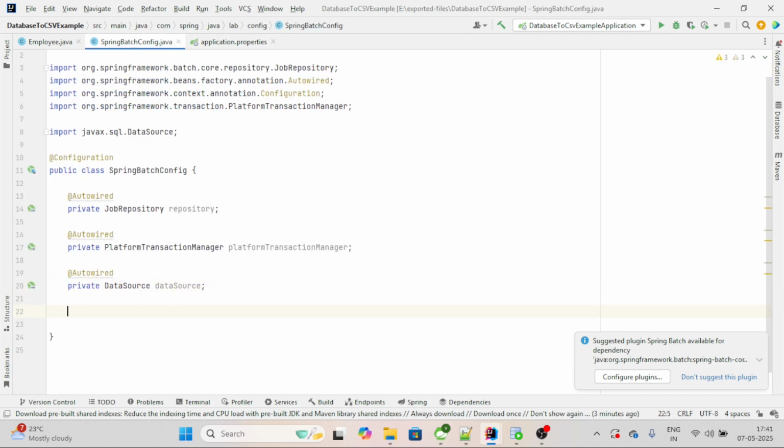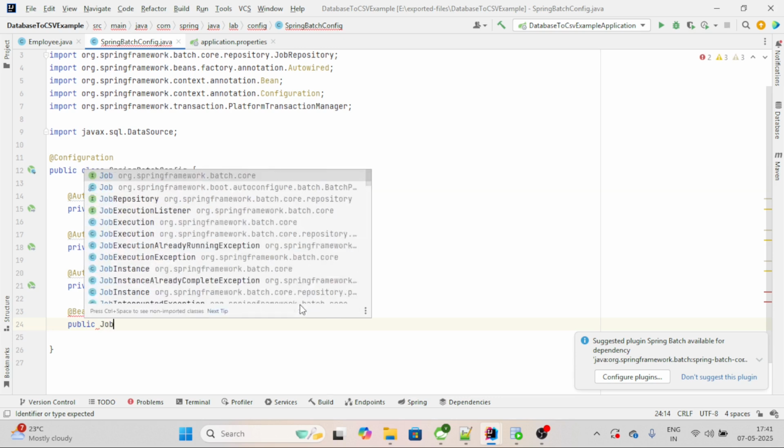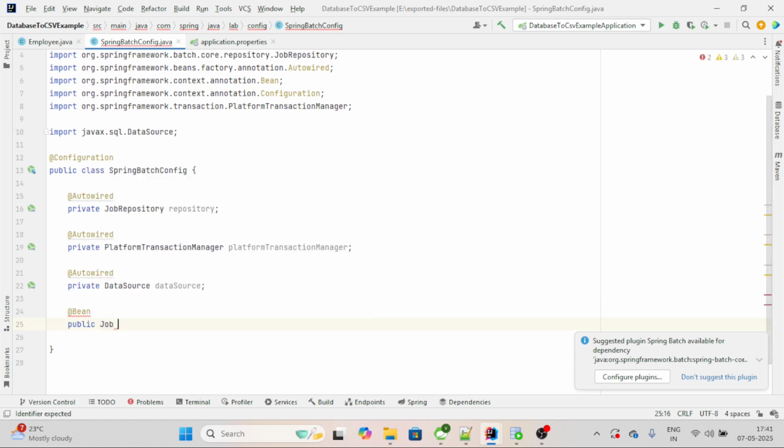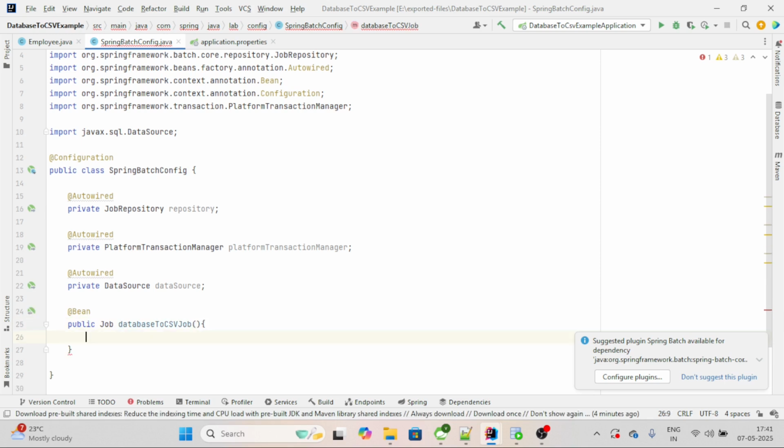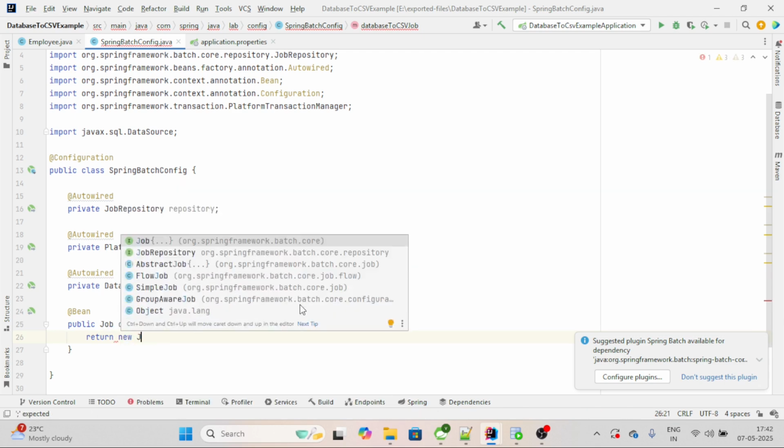So now we will create our job. For creating a job, we will create a bean of type Job. So public Job, let's say it is our job, databaseToCsvJob.